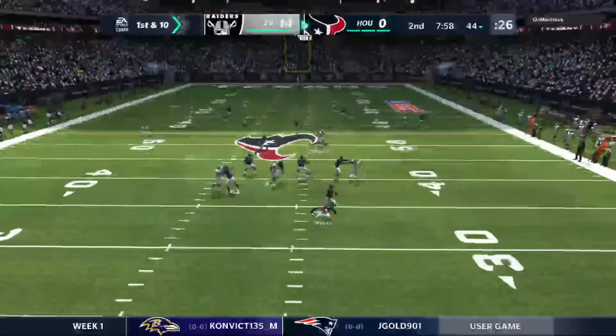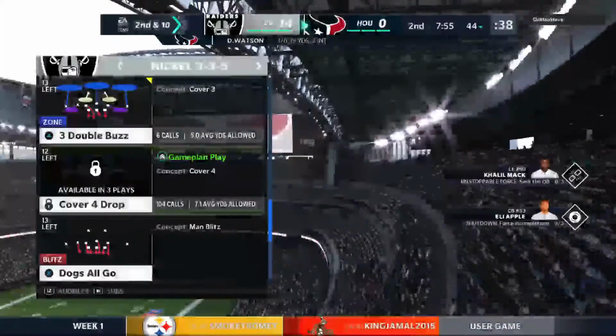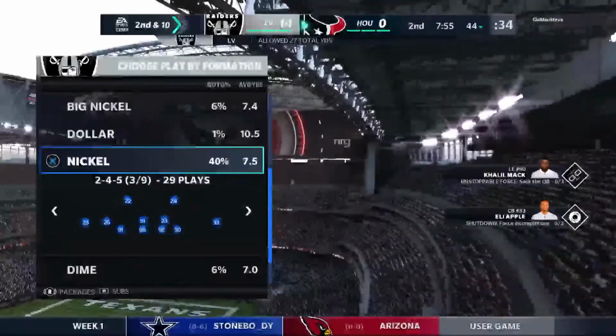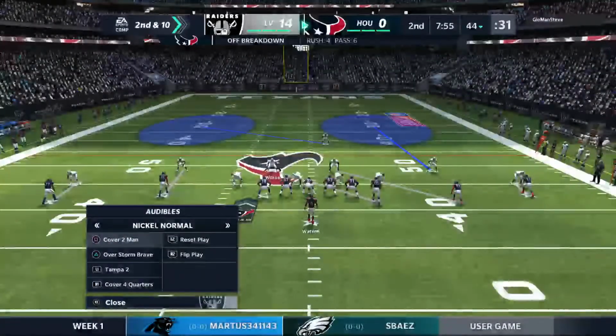Watson on 1st down. Eluding the pressure right. And he was hit as he threw it there, and it forces it incomplete. Some of the fans here don't seem too happy about what we've seen in this first half. No, not at all, and I understand why. They look lethargic, out of sync, and it shows on the scoreboard.